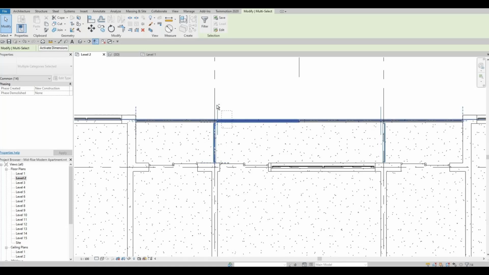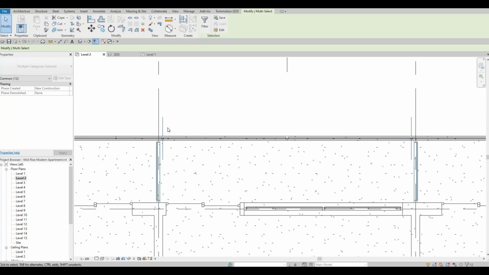I just want to make sure that nothing is highlighted that's not needed.